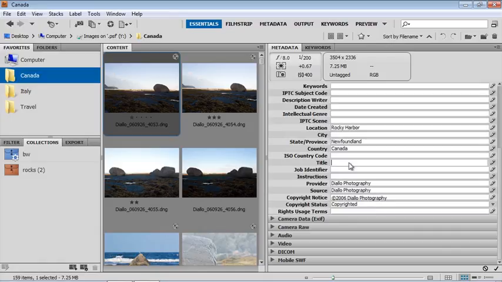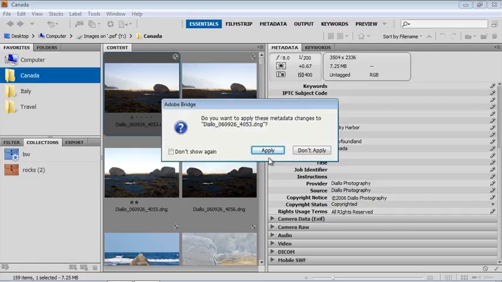If you want to add a title, simply click in the title box, enter it. You can add instructions. You can add rights usage terms in here. So all of these fields you can change, you can add information, do whatever you want, and the information will travel with your file. I'll type something in here. Now, anytime this file moves, whether I email it to someone or upload it on the web, this information will stay in here.